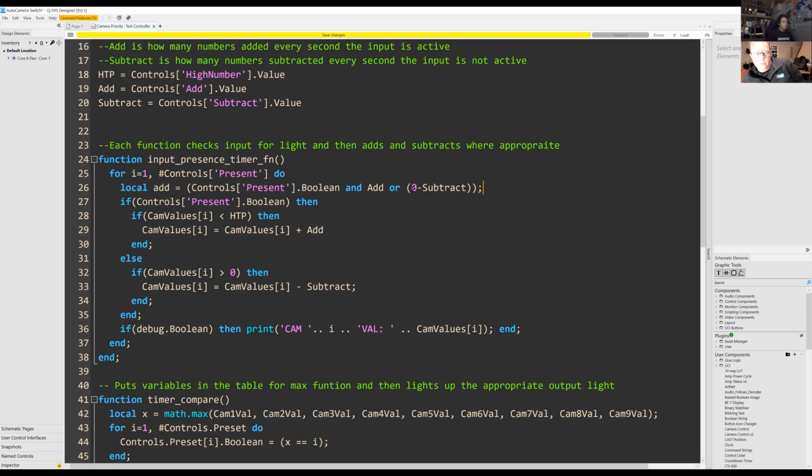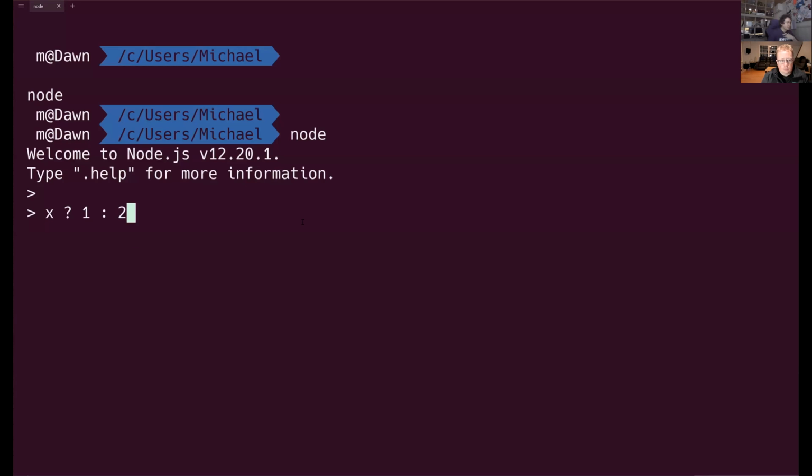So can you explain to me what we're doing with this? So this and or is the quickest way in Lua to get the equivalent of what's called a ternary operator, which is probably best demonstrated in another language very quickly. I'll just pull up a JavaScript shell here. Does that come through? Yep, got it.